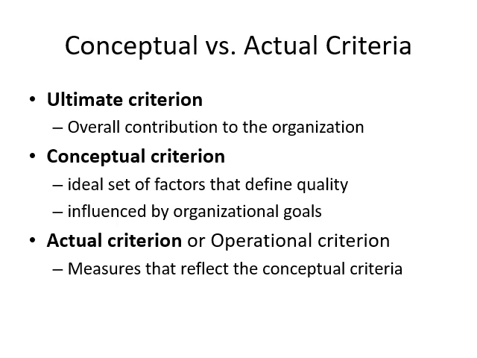The conceptual criteria, though, is that ideal set of factors. Well, a faculty member needs to teach classes and teach them well. They need to be able to do the various service goals and service jobs that are required to keep the department and the university running. And they finally need to do research to further the field of whatever field they're in, in my case, industrial organizational psychology. And we might come up with 2 or 3 actual measures of each of these, and those are the actual criteria.